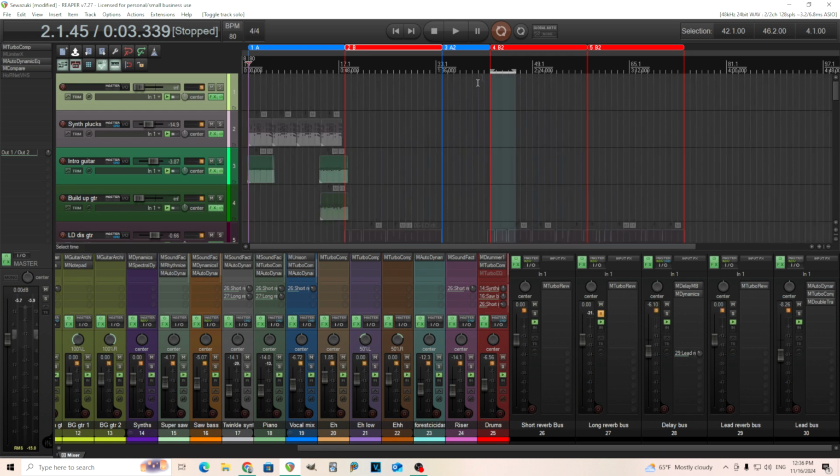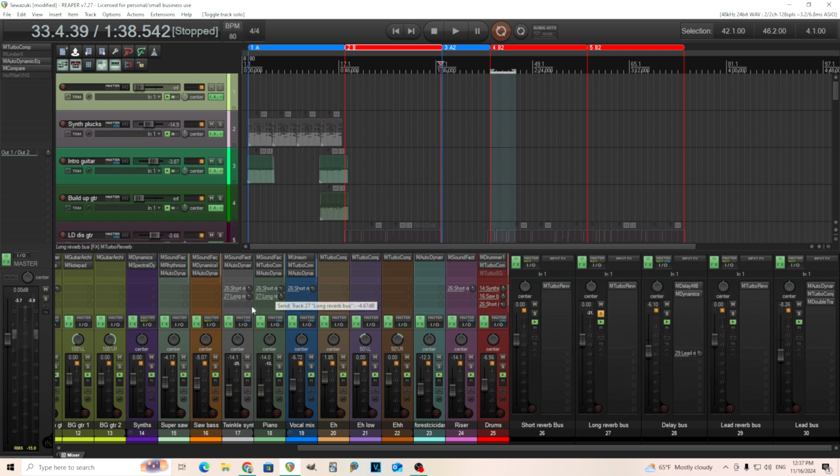Next, I have this long reverb here. I think this is mostly for the piano. So this is really just to give it that ethereal element.